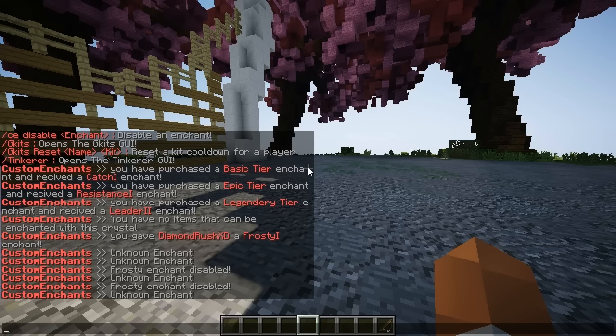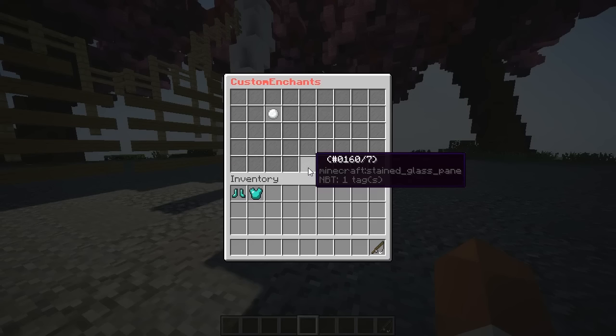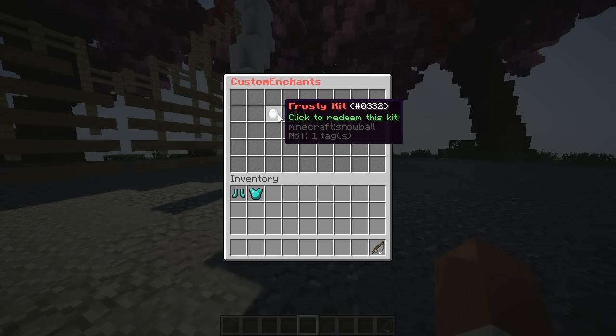We added him. And then you also have G-kits. G-kits are enchantments that come with a certain item already enchanted. So you can use this for certain donators or anything like that. I really like that. So if we do G-kits, we already have one pre-made here. I'll show you guys more about it in the config later, of course.